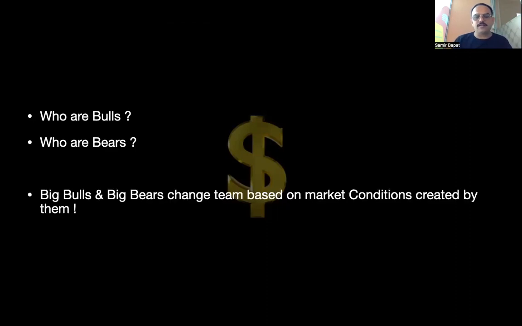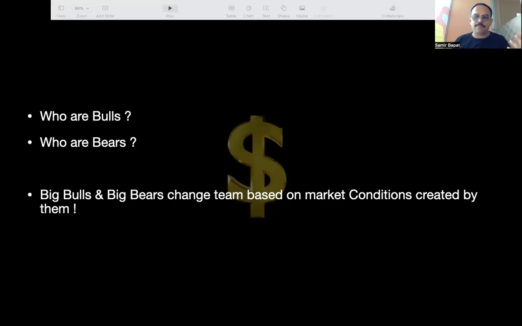Now, third is, there are no permanent bulls. There are no permanent bears. People change the team from bulls to bear, bear to bull. When they think, few people, not everyone in the entire world thinks in the same way. 50% will always be bears, 50% will always be bullish, or some people will not participate also. So they are neither bulls nor bears. They are waiting on the sidelines. Bulls and bears change their team. So a bull today might change his team and start selling tomorrow. He might be buying today, after 3 days he might become a bear. So a bull and a bear change the team.